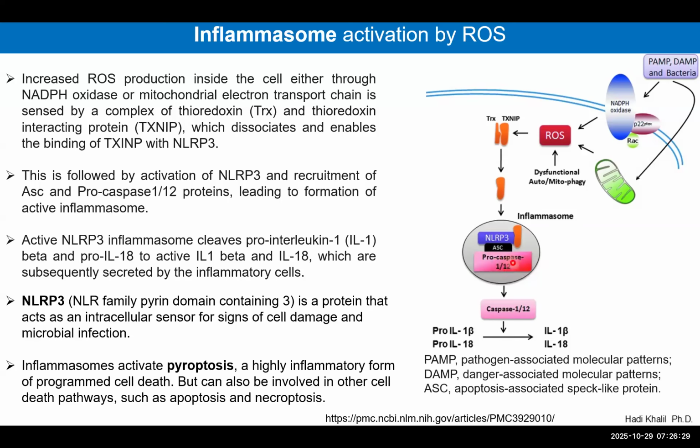Pro means inactive caspase, and when it's active, we say caspase. Then apoptosis-associated speck-like protein, which is a protein that is very important for the induction of the apoptotic cell death. And then the NLRP3, again, I'm sorry, I can't make this simple. NLR family pyrin domain containing 3, together with this component here, which is the thioredoxin interacting protein, this guy.